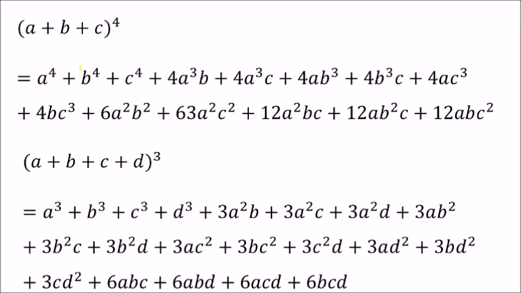Next, let us try this binomial raised to the power of 4. So a plus b plus c raised to the power of 4. Ganon din yung techniques. The highest exponent natin dito is 4. So therefore, lahat ng tatlo na to, a, b, c, ay magkakaroon ng exponent na 4. We will decrease the exponent. So starting with a. So from a to the 4, this time a to the 3. So para mag-total ng 4 yung exponent ng term na to, paparisan natin yun ng variable like b, pwede rin parisan ng c. And then next, to the b cube, parisan mo ng a at saka c. And sa c cube, paparisan mo ng a and b.